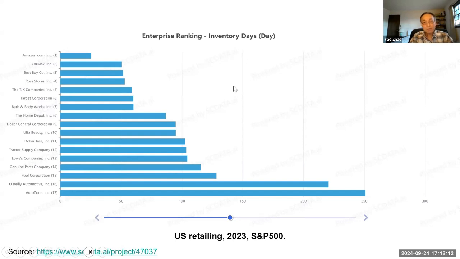For retailing companies, in terms of days of supply, here they call it inventory days. It's the same thing, days of supply. You can see Amazon is doing great in terms of inventory days. It only has like 24, 25 days of inventories, versus Best Buy, which has 50 days, TJX, 60 days, Target, 60 days, and some others, Lowe's, more than 100 days. These are places we shop frequently, Home Depot, and so on. So these are the overall DOS across different companies. So you can see immediate difference. Here's Macy's. Macy's is about 120 days.